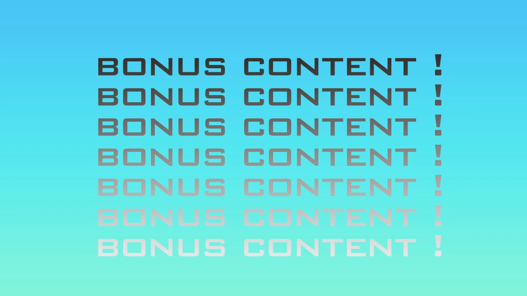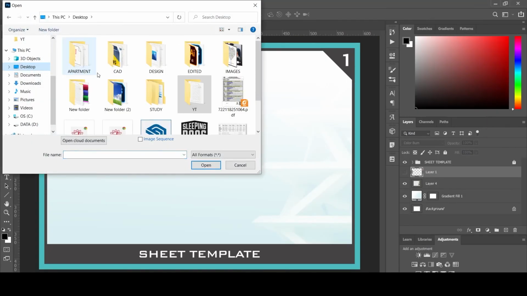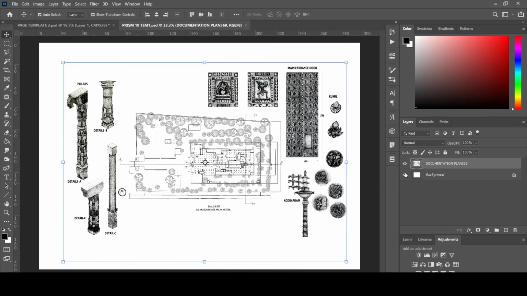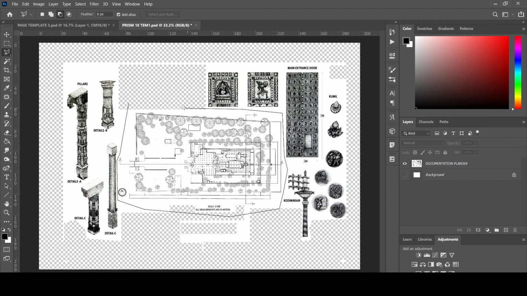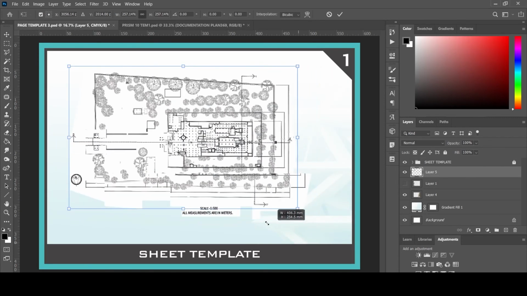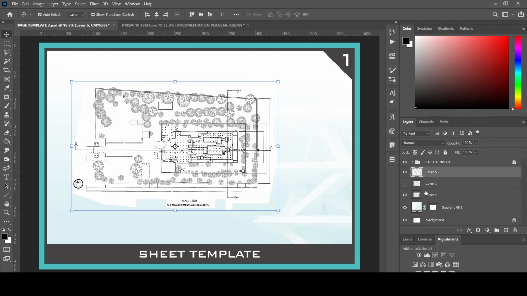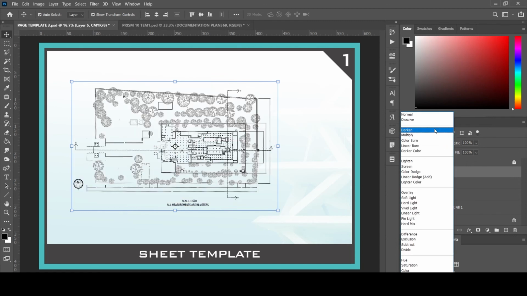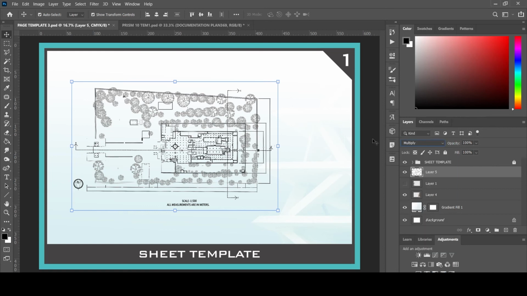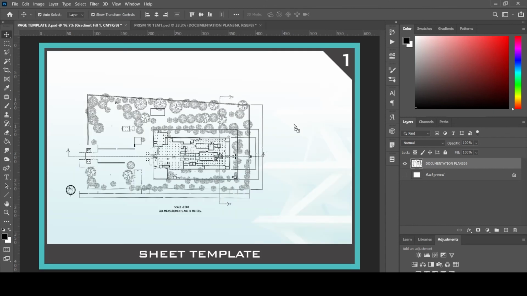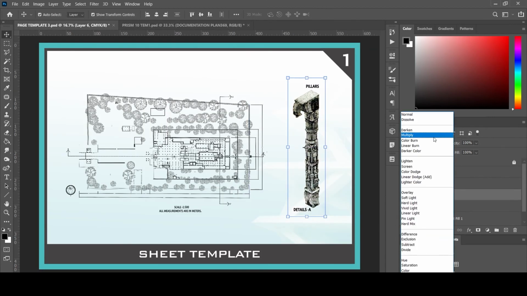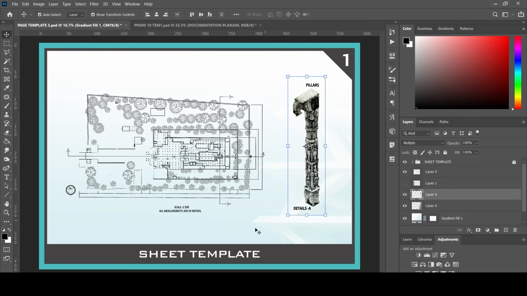Sometimes, we might fall in a situation to insert scanned hand-drawn sketches and plans. Let me show you how to insert them. I have these sketches and plan with white background. Let me insert the plan as a drawing. After inserting into the sheet, try the blend options. This will blend the white background and enhance only the drawing. Let me insert the sketch now. Blend it. Yeah. This looks so good.